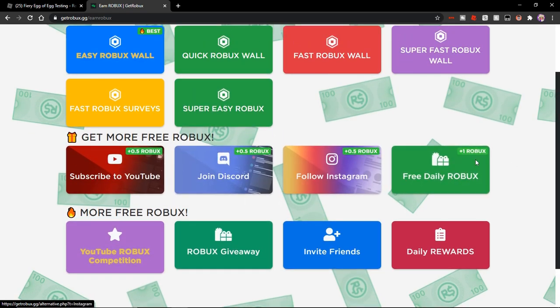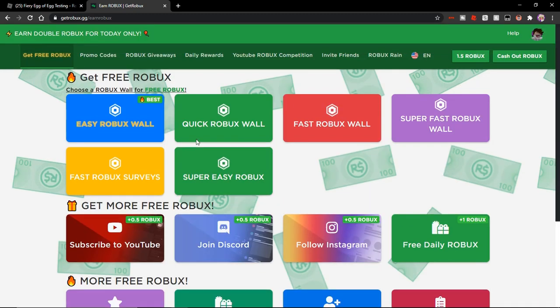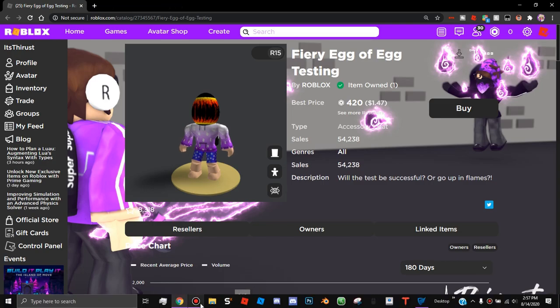Now you can do all this for free. Roblox, blah blah blah. You must do, yeah, I mean, just do the offer walls, okay? I'm just gonna get that one over with. Just not gonna stretch it.